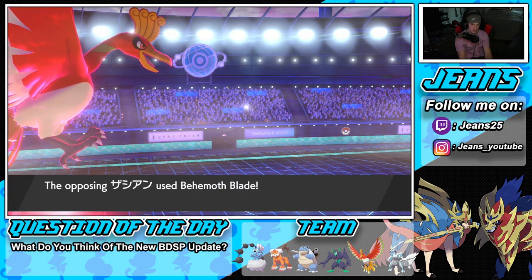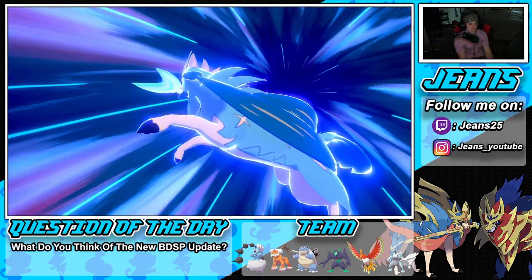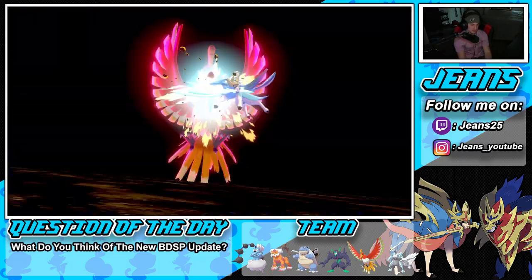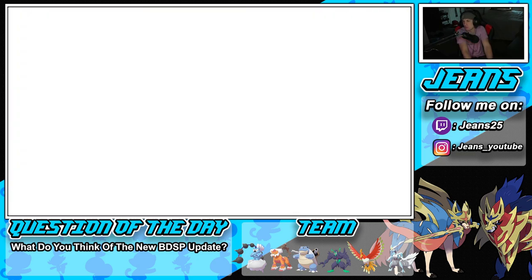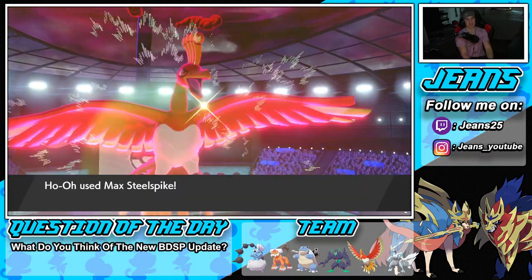He's just gonna go for a Behemoth Blade. It's not very effective, but I am curious to see how much damage it's gonna do, because it is double the Dynamax Pokemon. And he is, he's even now. Oh my god, it does so much. For no reason it does so much. Steel Spike's flying here. Okay.